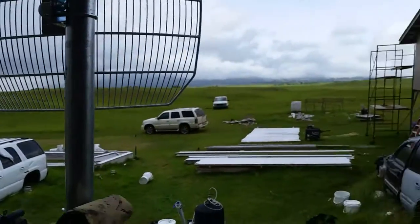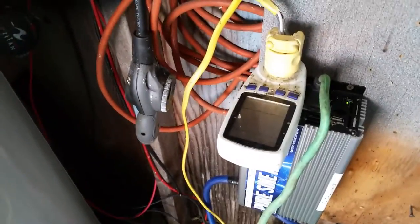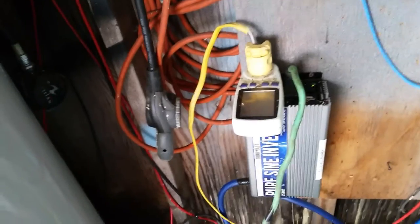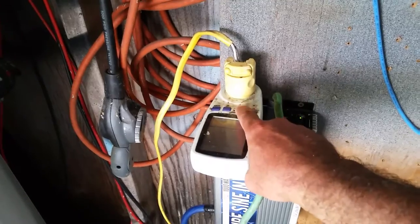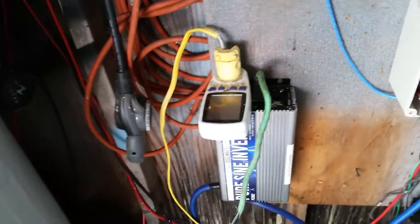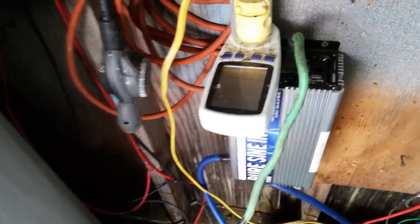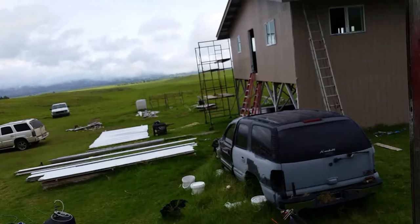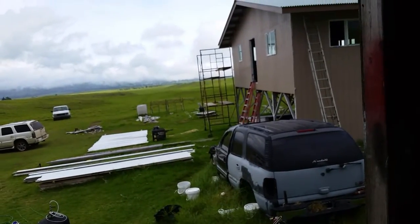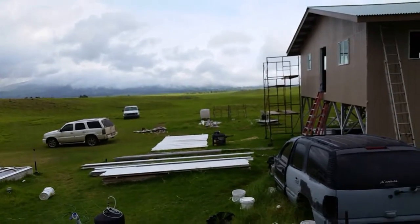We got thunder in the background too, guys — I don't see any lightning but it's roaring. Anyway, just a real quick update. These meters — I can't remember exactly what I spent, but they're anywhere from about $15 to $25 depending on where you buy them. Some of them don't have the function where you can adjust the setting for cents per kilowatt hour. The ones that do have that feature, like the one I have, are a little more expensive. If you don't care about that and just want to measure appliance wattage, you can get the cheaper one — it's about five bucks less.